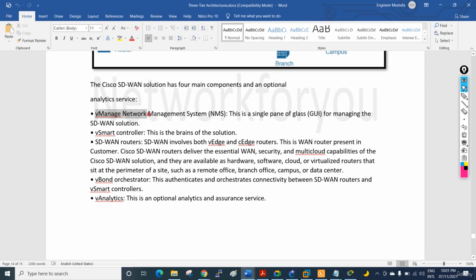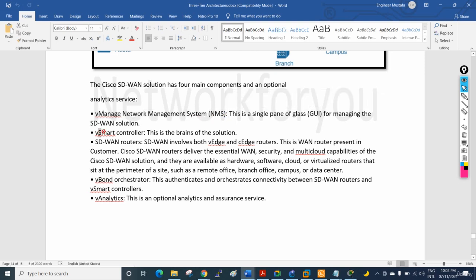We have one IP address for vManage. We will type that IP address in the browser. Then we will have the login details, and we can go inside. From there we can manage. We have the GUI, graphical user interface, and we can check how many devices we have under us. We can send the configuration, and we can make changes in the configuration through the vManage. Okay, this is a controller. Through this one we can manage, and we can change the configuration also.